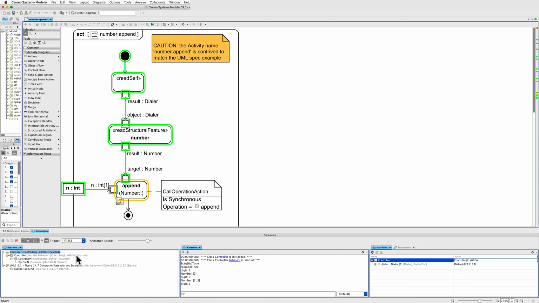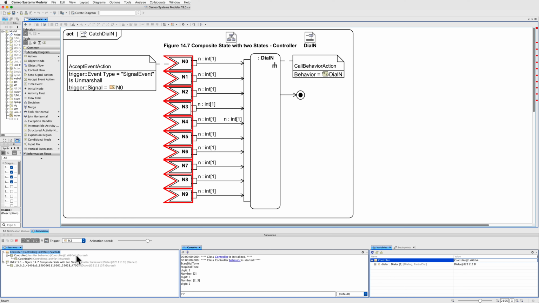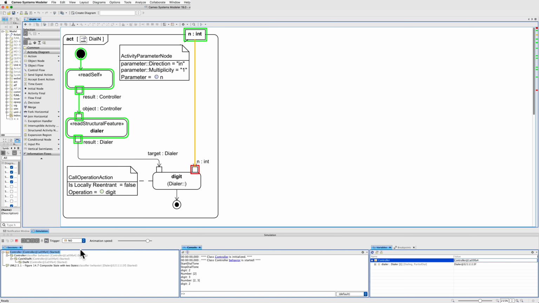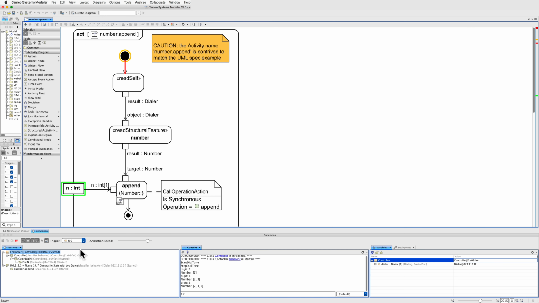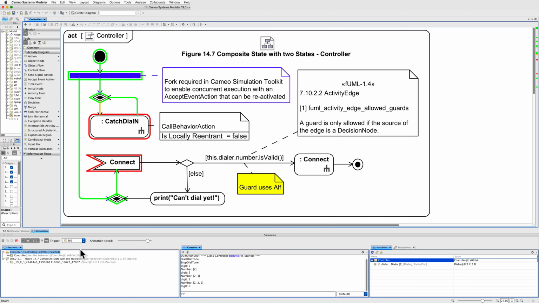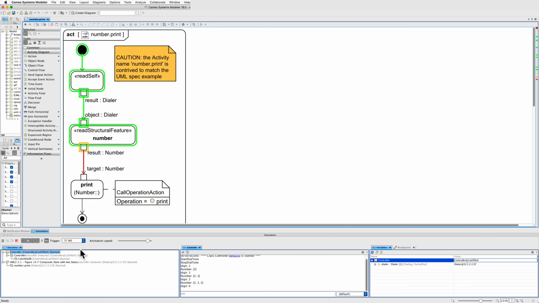Just letting it run through this time without further remarks, so we can see we're ready to go. We now have 3 numbers accumulated, and if I do a 4th number, which I'll make a 0, now in the state machine it will take a guarded transition when it performs this append. Here we go. So it's set, ready to go.